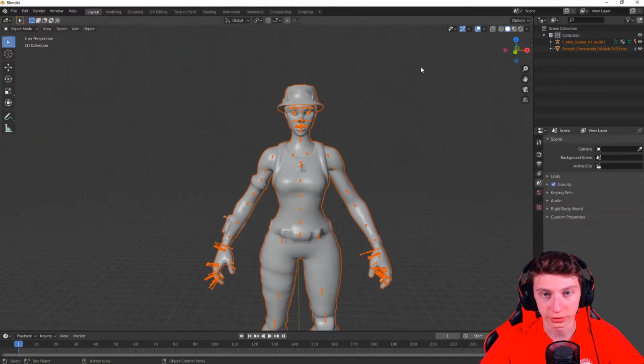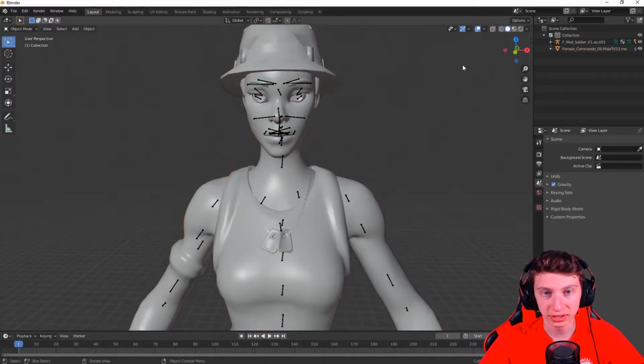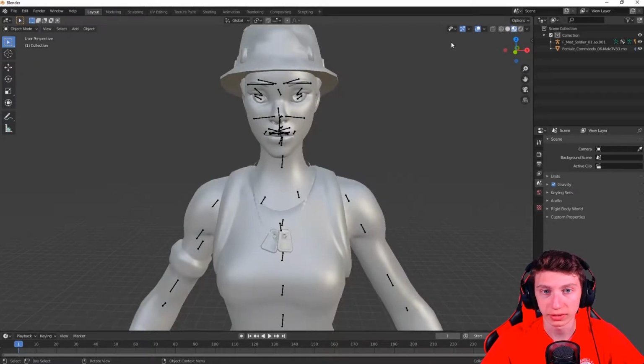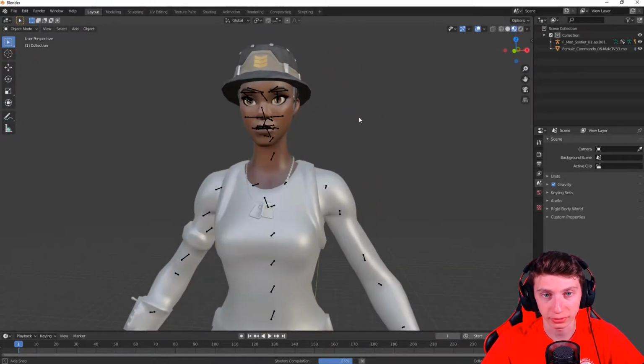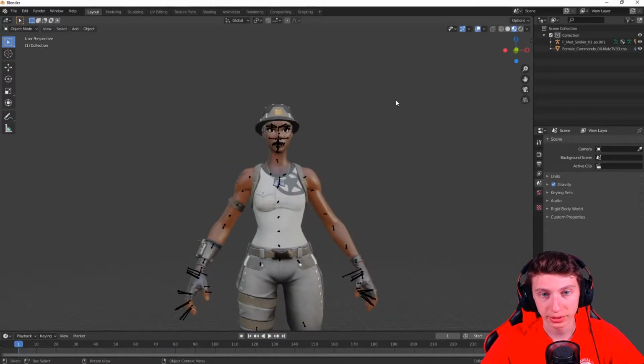Scroll, move, the drill. Okay, so here it's kind of gray, so what you want to do is press this one right here, and then it will show you the entire skin. It might take a bit to load like it is right now, but here we go.